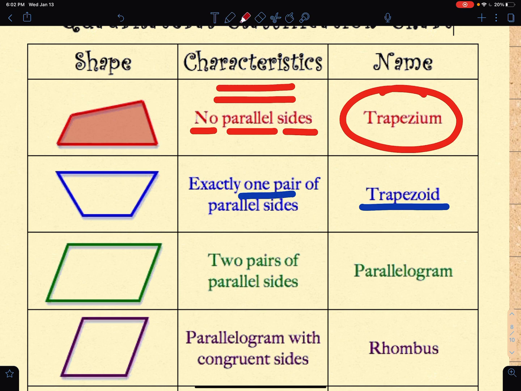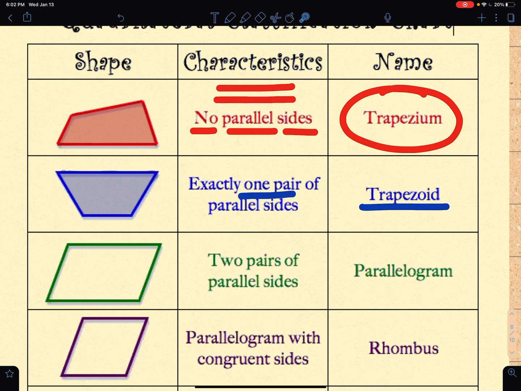Okay, now let's move on from there. From there, we go to the next one, which is a trapezoid. A trapezoid has 1 pair of parallel sides. So out of the 4 sides, 2 of them are going to be parallel. So I want you to look closely at this picture right here. It's the blue one. It's a trapezoid. And which sides are parallel? Okay, I think you know how to tell. These are not parallel because they are going to intersect way down there. But these are parallel. This is parallel to this. They will never meet. They're exactly parallel. So if you have 1 pair of parallel sides, then you're a trapezoid. If you have no parallel sides, you're up here, you're a trapezium.